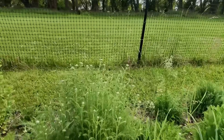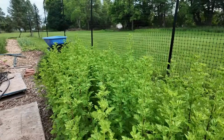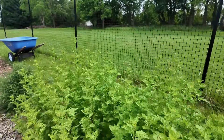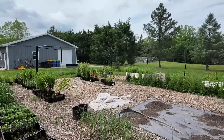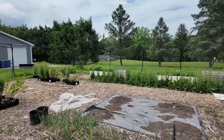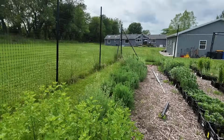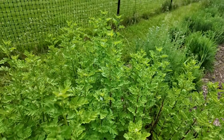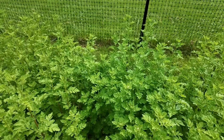This isn't the only yarrow that I have. I have some yarrow down there, which I'll show you, but I also have a patch of feverfew. Now, this feverfew was actually transplanted from the patch over there, which is no longer existent. It's where the tarp was. But if you've been following me, you'll remember that I had a huge thrips infestation last year, and it was actually on my feverfew. So what I did was I cut all the feverfew to the ground. I ripped out most of them, and for the ones that I still had, I transplanted them over here.